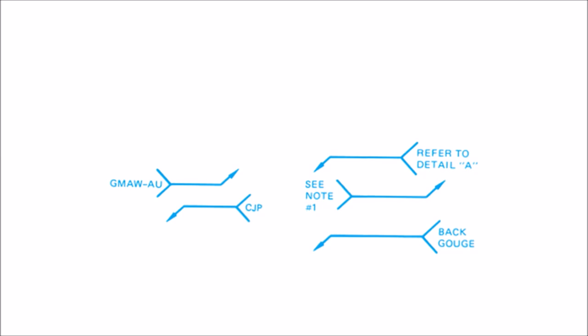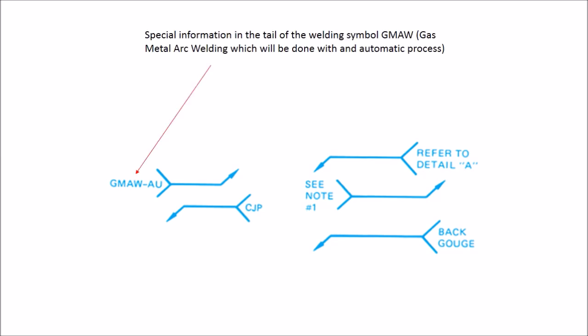Designation of special information, which is listed in the tail. Certain operations require a specific welding process, a particular type of electrode, or other information necessary to complete a weld. In this case, a note may be placed in the tail of the reference line using standard welding abbreviations. Note that the term back gouge indicates removal of weld metal and base metal from the other side of a particular weld joint. This ensures complete joint penetration when welding the gouged side of the joint.